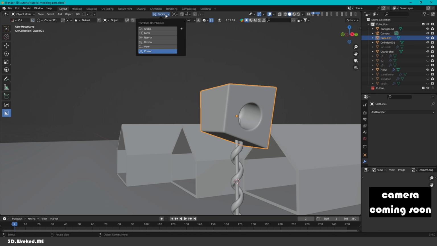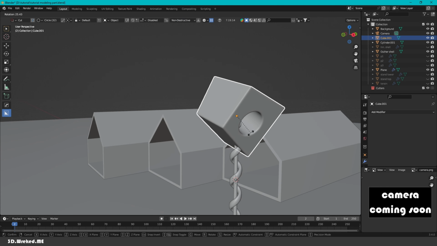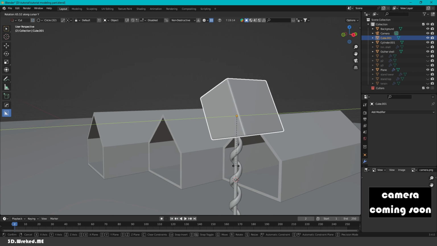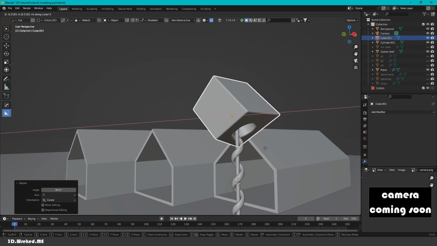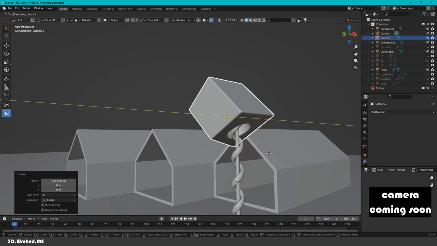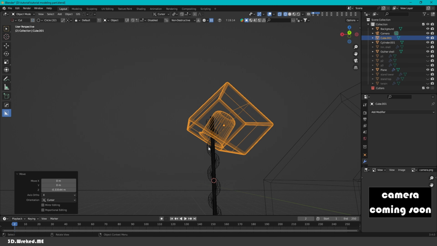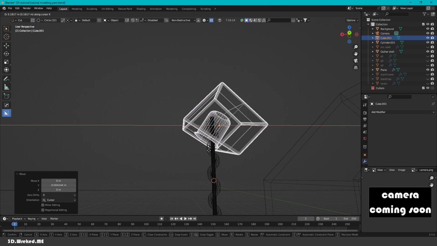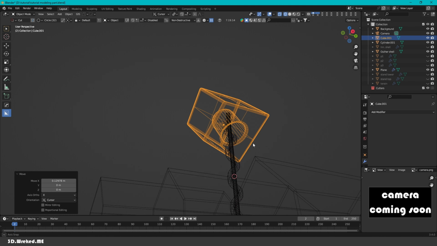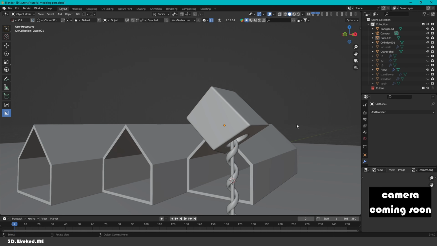We want to rotate individual region, rotate it something like that, GX a bit, GY, GZ, GY, and X, maybe something like this.